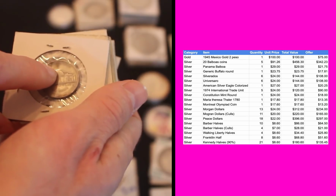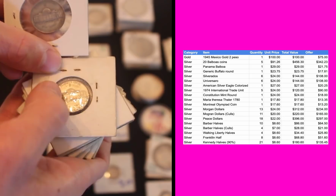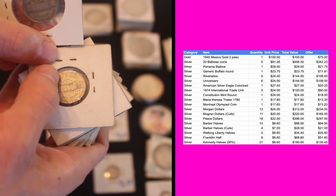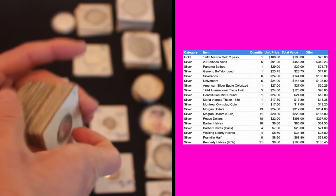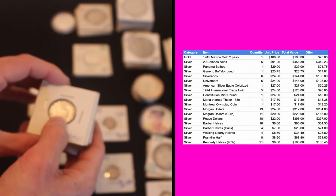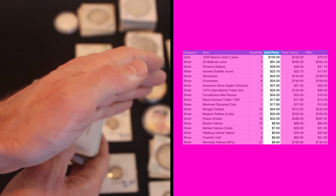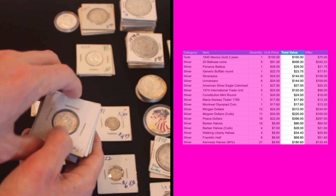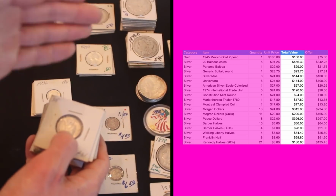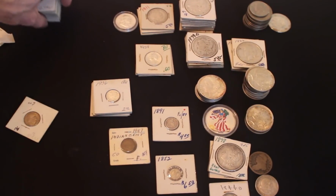Make sure that the letter is above the building and not in a tiny little spot to the right of the building. These all have mint marks above the building, you can see right there. So these are indeed war nickels. So now I would add this to my spreadsheet, and typically what I do is I put the type of coin, the quantity, the price per coin, and then the total value. So if, let's say, these are $1 each and I've got 11 of them, then the total price is $11 for the lot. And then I sort of put these off onto the side.